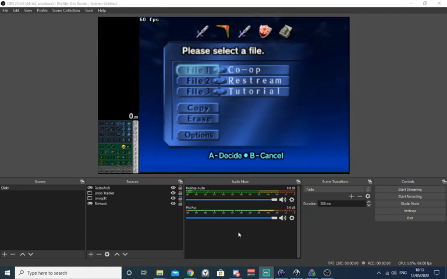Because if you look at the audio mixer here, you can see there's two channels, one for your desktop audio, one for your microphone channel. And your emulator is currently sat audio-wise in your desktop audio, which is currently being captured and being broadcast. And again, same for your microphone.